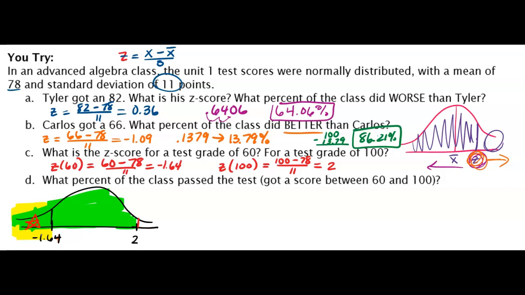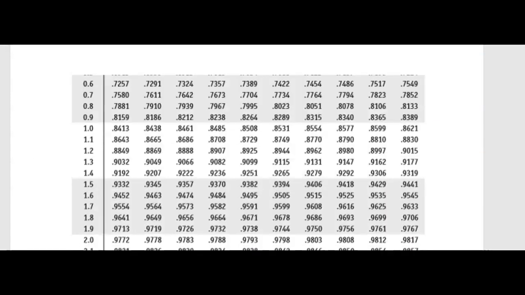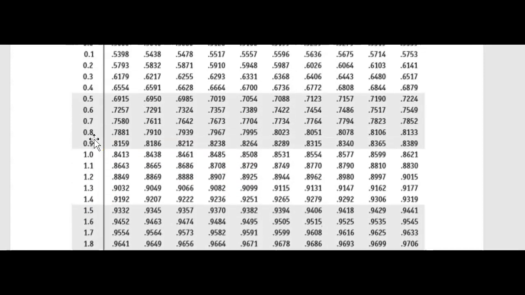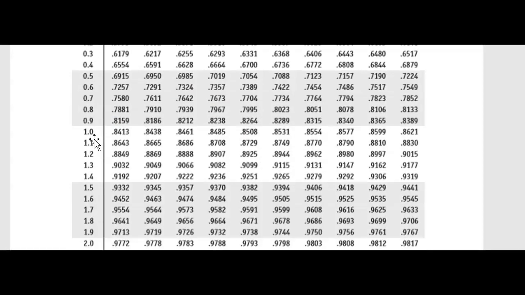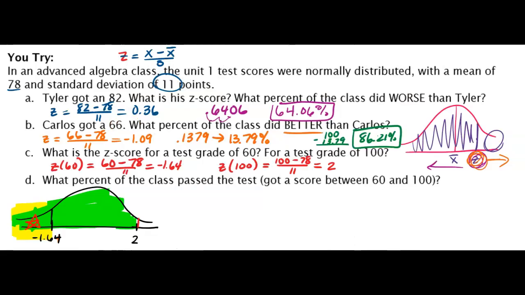So let's first figure out the percentage that goes with a z-score of 2. So I'm going to go to my z-score table, go to my positive side, and I need to find 2, exactly 2. So here's 2.0, and then if you look at the top of this column, it says 0.00. So that would just be 2.00. So it's 0.9772. So let's go back and write this down. So this would be 0.9772 or 97.72%.